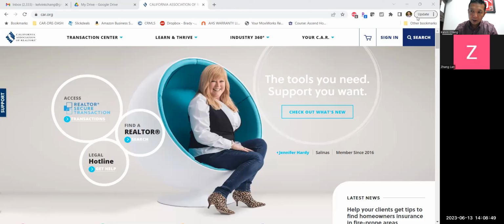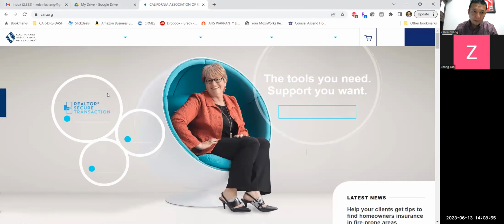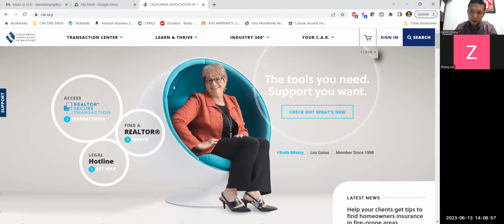For newer realtors who want to understand what it's for: most of us use this website simply for zipForms. We access our forms and fill out contracts here. The zipForms area is definitely the most used and important area of CAR.